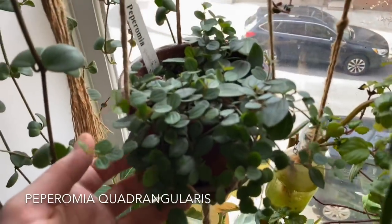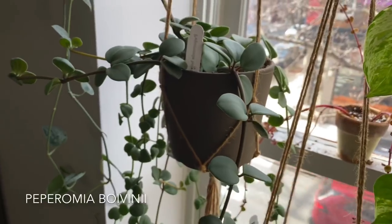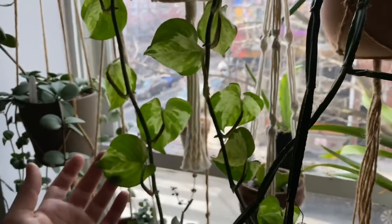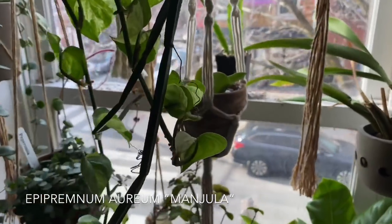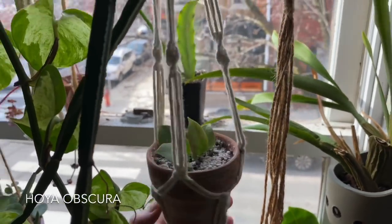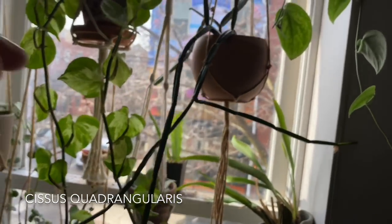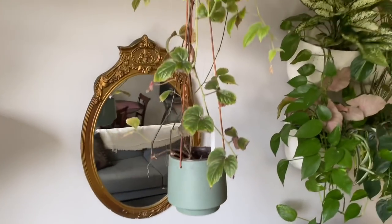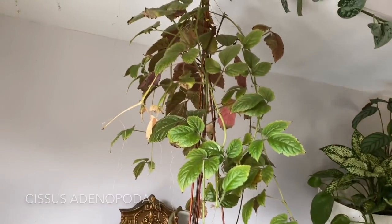I have a Peperomia quadrangularis right here — looks really really good. And then the Peperomia boivinii right here — looks very similar to Peperomia Hope, but it's got some bluer foliage. And this is a Peperomia mandula, and a Hoya obscura right here. And then lastly in the window, there is this lovely Cissus quadrangularis, which does not have any foliage on it because it is still winter. Then if I move over — hi, oh god, you can see I'm in my sweatpants. This is a Cissus adenopoda — some really beautiful purple on the backside. And then this is a Philodendron squamiferum with the red bristly petioles, which is really nice.